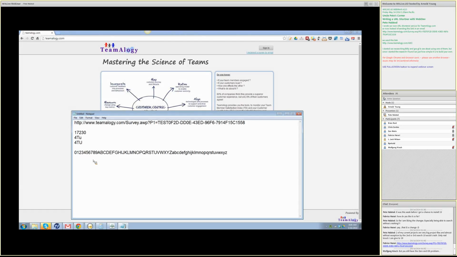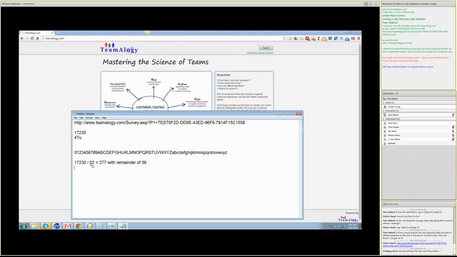So how do we convert 17230 to 4T lowercase u? You take 17,230 and divide it by 62, which is our base. That gives you 277 with a remainder of 56.